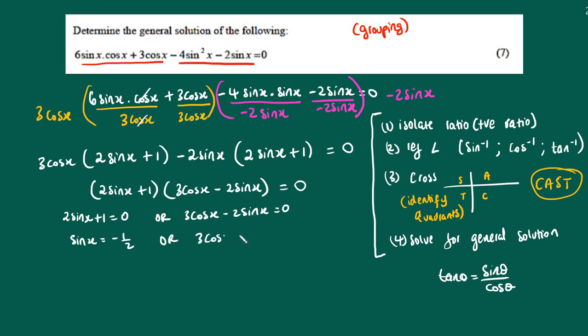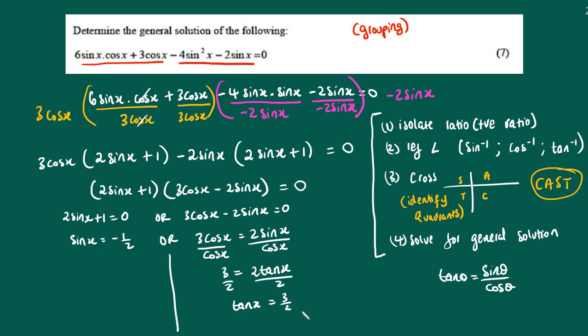So I'm looking for sine over cos here. Yes, I will take the other one to the other side, because I see that I have sine and cos. I don't have squared, I don't have anything. So it's just that you remember it again. You need tan. So to get tan here, you divide by cos both sides, so that you have 3 is equal to 2 tan x. Then you can divide by 2. Then your tan x will be 3 over 2. Then you know the drill from here, right? Reference angle, cross, solve. Same thing here, reference angle, cross, solve. So you do this and then work on the 2.